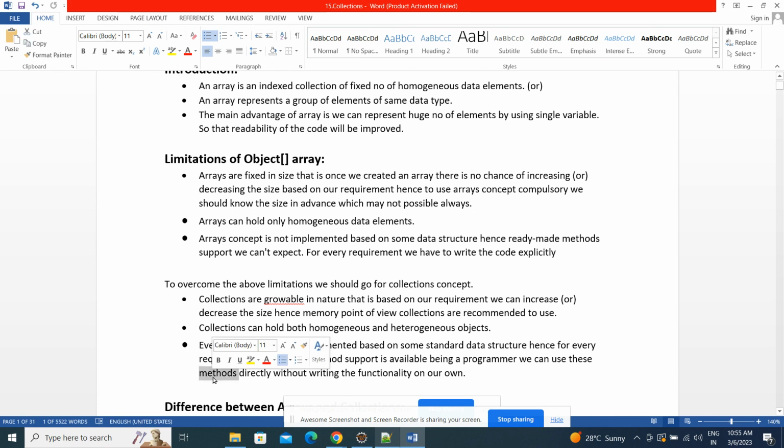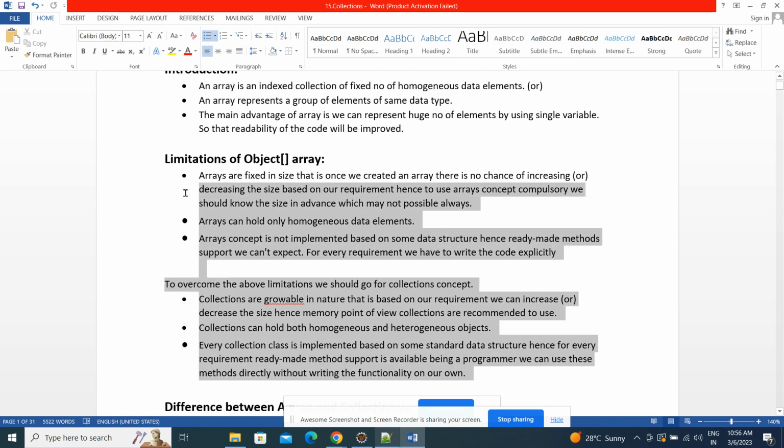As a programmer, we can use those methods directly without writing the functionality on our own. 99.99% of the time, we need not write our own functionality in collection classes for storing, retrieving, deleting, or modifying data. Is it clear up to now why collections came? Now we'll see more about collections.